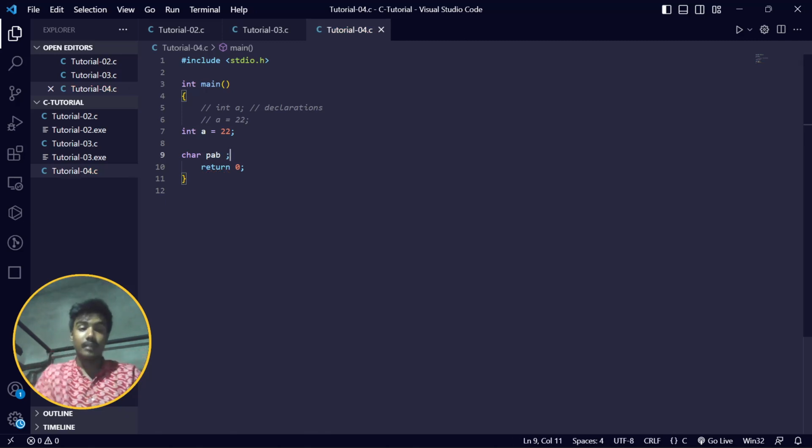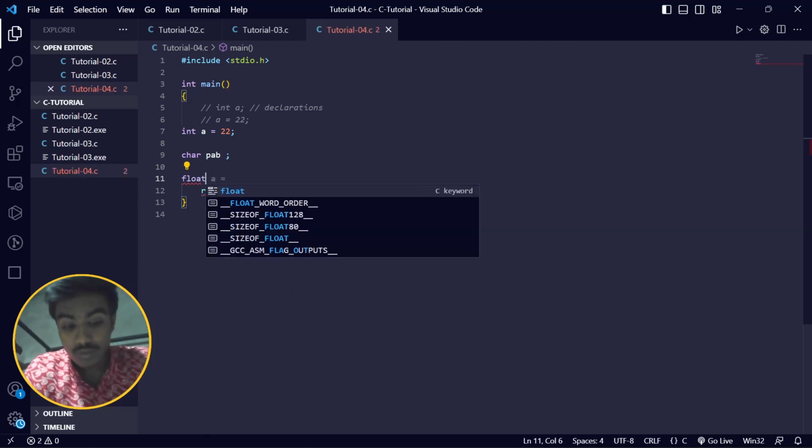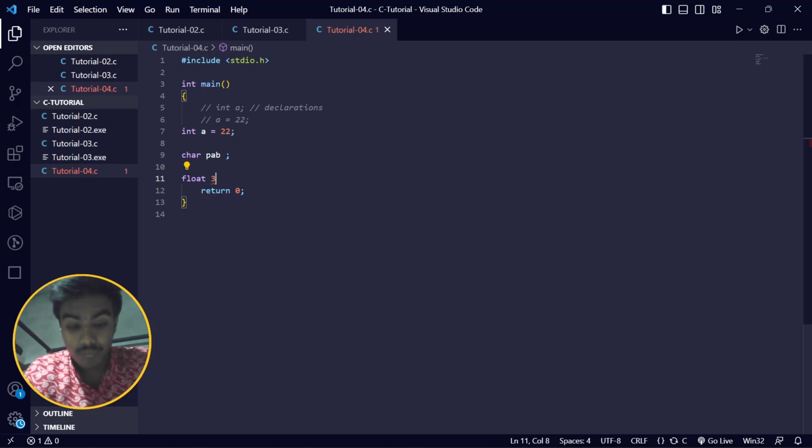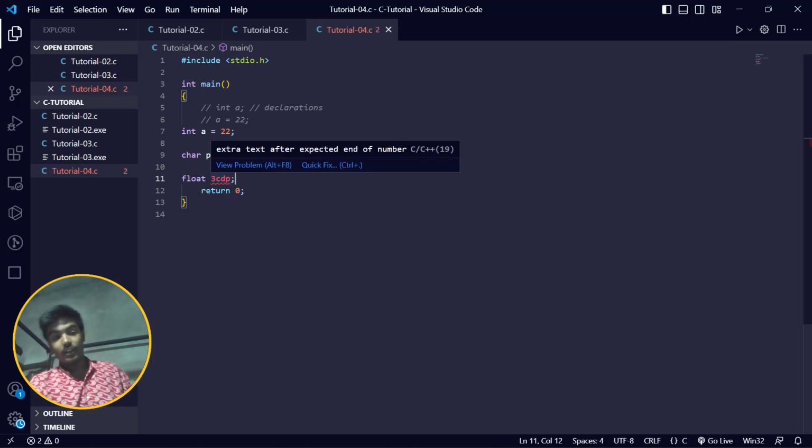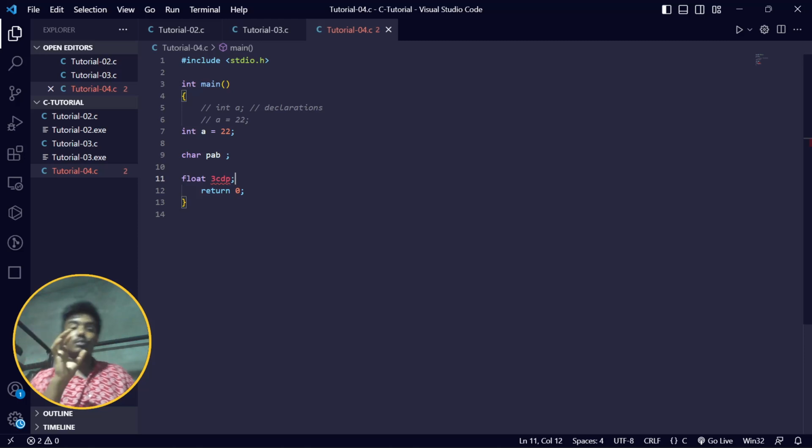Here ab is a valid variable, but if we try to give another using float, that is 3cd, let's suppose, then if we try to terminate it, you can see that it is throwing an error. Why? Because we can't start the variable name with any digit, but instead of the 3, if we use underscore, it will be a valid variable name. You can see that there is no error right now. So these are some rules to declare any variable inside of C. And one more: no white space and reserved keywords are allowed inside of variable names.